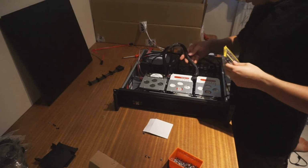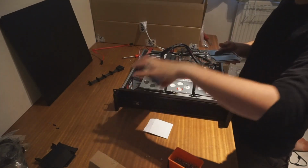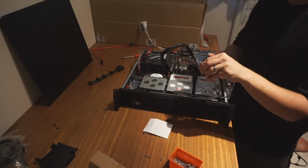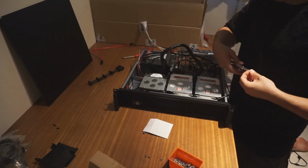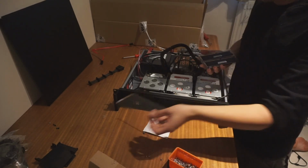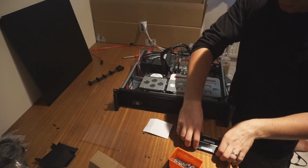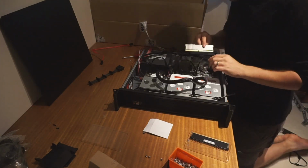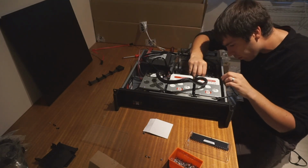So let's crack this bad boy open and check it fits in okay, because this cable is coming in mighty close, so it is making me a little bit nervous. I've gone for 16 gigs in total, so that's 2 8 gig sticks. I don't really think I'm going to need much more. I know that with some of these NAS setups they recommend you go every terabyte 1 gig, but I can't ever think that I'm going to need that in a home environment, as it were. And even if I carry this over and end up using it for something that is not considered home, I still don't think I'm going to need it.